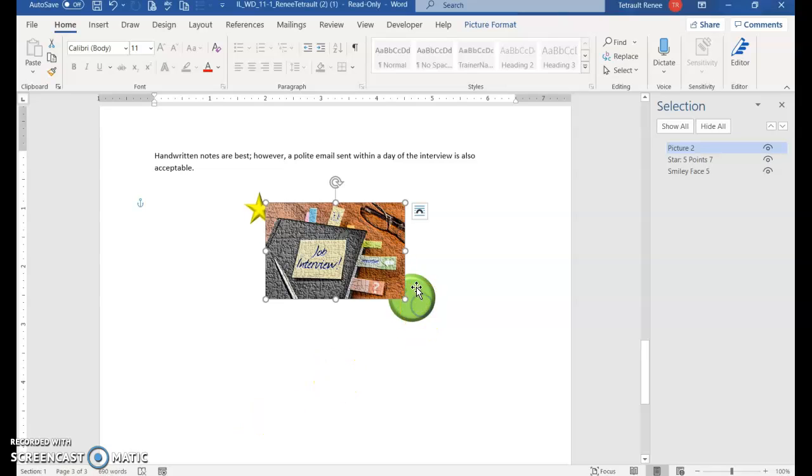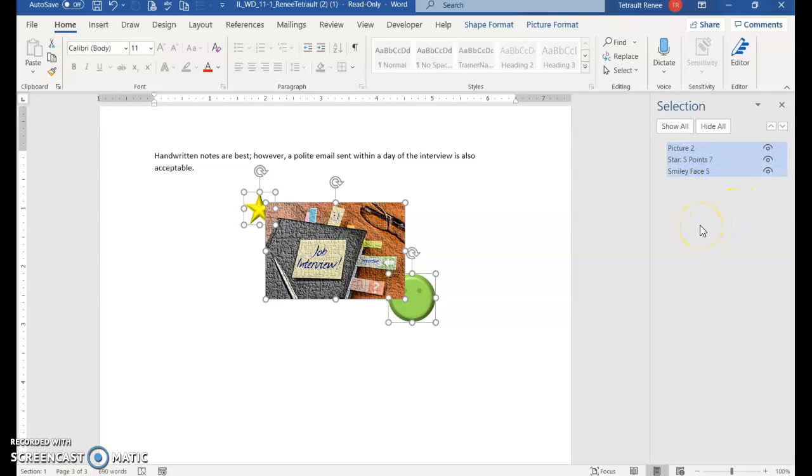So right now, these are 3 separate pictures: the star, the smiley face, and the job interview picture. And you could do the same thing that we're going to do over here in the selection pane. You can actually do it with the pictures. And what we want to do is group them together so that if we want to move it, we can just move one piece, not 3 separate pieces. So select picture 2, and then hold Control and select the star and the smiley face.